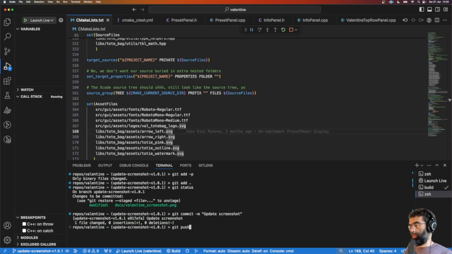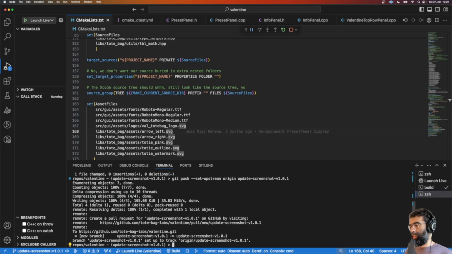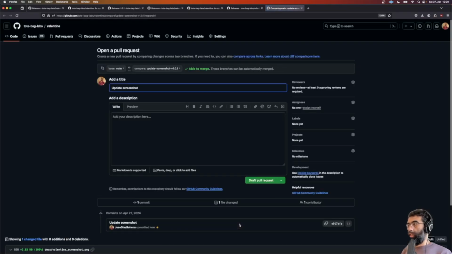Git push. Will I remember? Set upstream origin update screenshot v1.0.1. Okay. Update screenshot to v1.0.1.